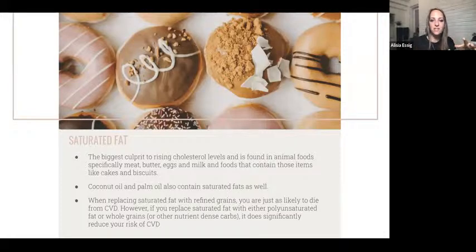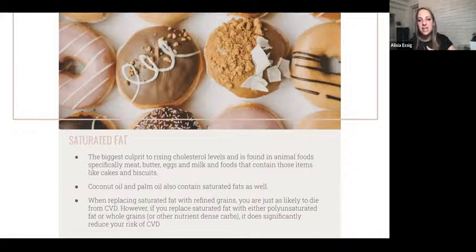And when replacing saturated fat with refined grains, this is fascinating, because you may think, okay, I'm just going to take out the animal products. Well, there's a lot of debate. You may have seen that Time article where they said butter is back. What research are they pointing to? They were pointing to this study, or other similar studies, where if you take out saturated fat but replace it with refined grains, think Snackwells, white breads, white tortillas, white rice, all of these refined grains, then while you've taken out the animal products, if you just replace them with chips and processed foods, you're actually just as likely to die from cardiovascular disease.